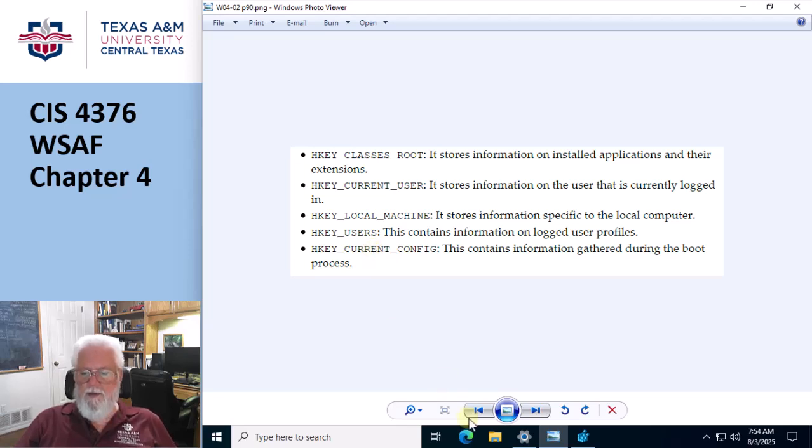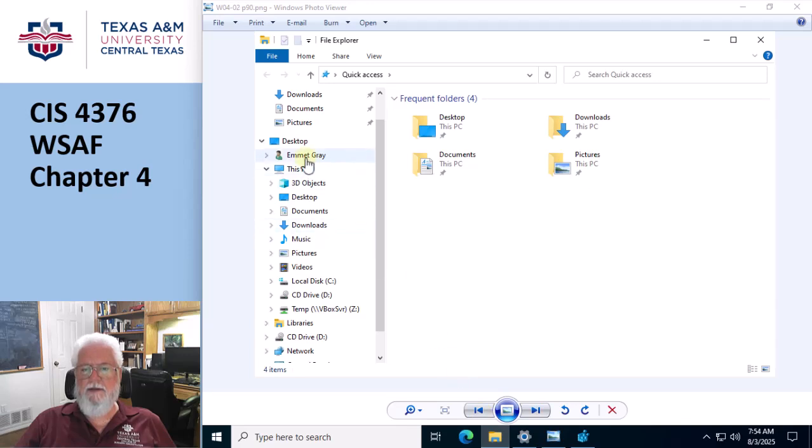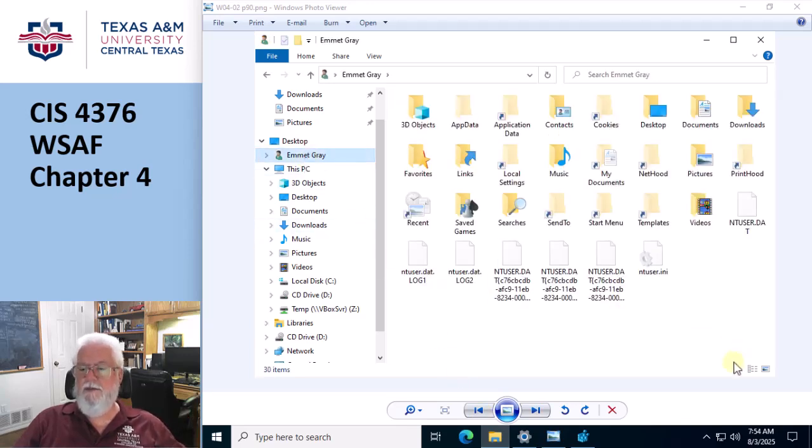So I'm going to go to my users guy and click on here. And if you've got things configured the way I ask you to, you're going to see this thing called ntuser.dat. That is the portion of the registry hive for the current user. That is the file. Now, you can't open it or anything. You can only open it inside the registry editor, but that's where it lives. And so the other ones live in another location, but we're not going to worry about that right now. Okay, so if I need to configure something that's only to me, well, then that's where that's going to be.